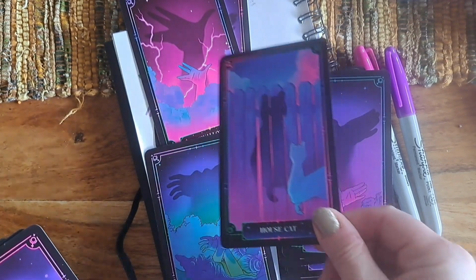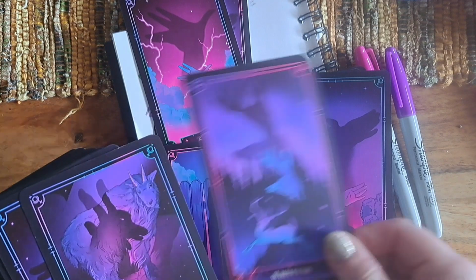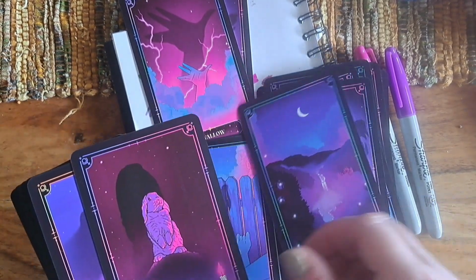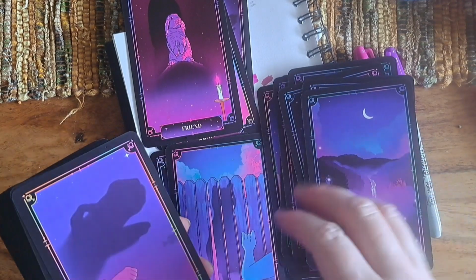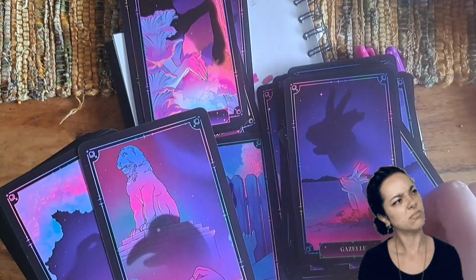Okay, so here we go. We've got three piles. We've got a bit of a pink pile, a bit of a blue pile, and a bit of a purple. I've seen Dawn Michelle's videos when they are edging decks, and I've seen them do this. So I'm kind of thinking that this is going to help me. Do you think it's going to help me?